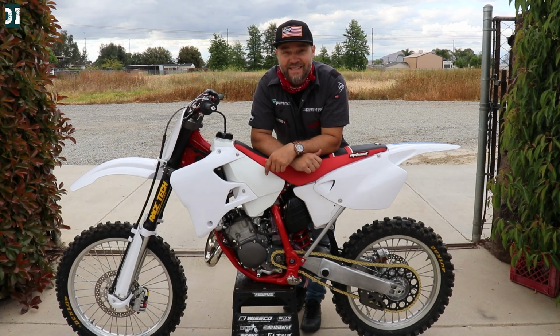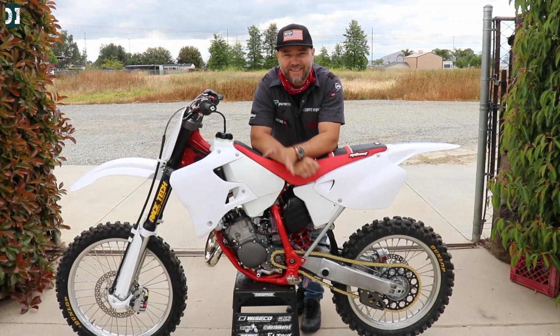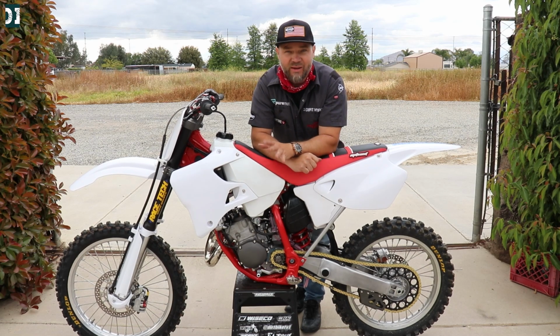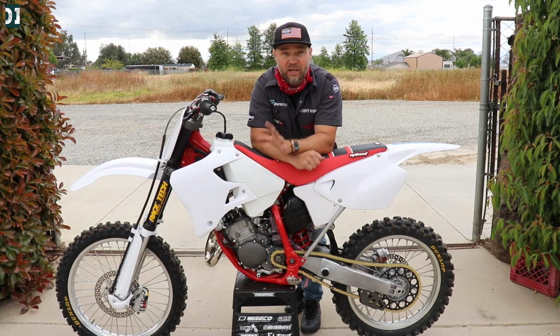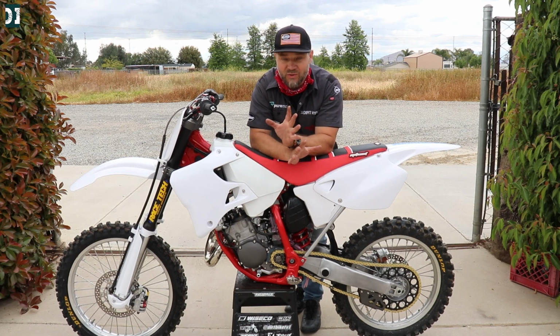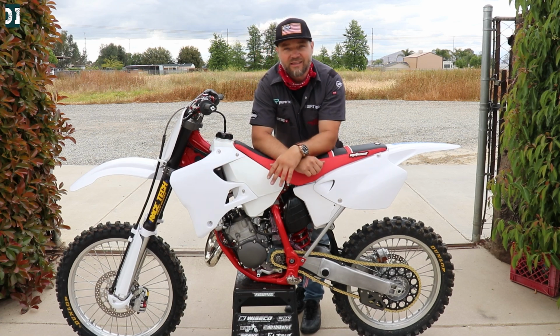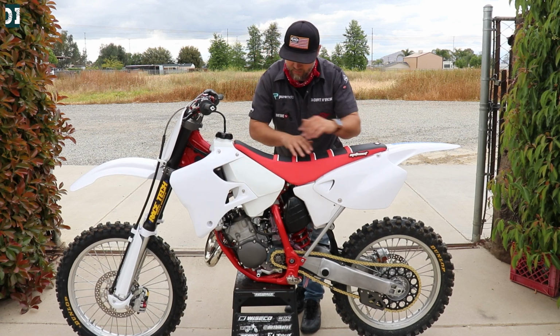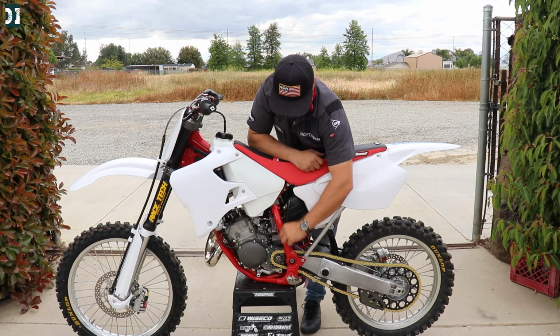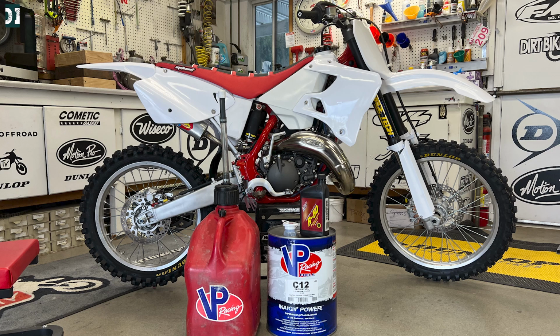So the bike runs and feels really good. Man, I couldn't be happier with how this thing runs. So now we know everything is good, everything is running, the bike is broken in. We need to go back, take our wheels off, rebuild those wheels, clean everything real nice, and do our graphics from Decal MX. That will be matching everything we have here. We're gonna also have some frame tape from Decal MX, and just make sure that this thing is 100% done.